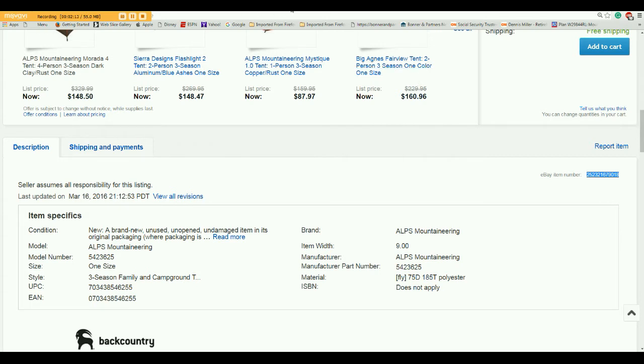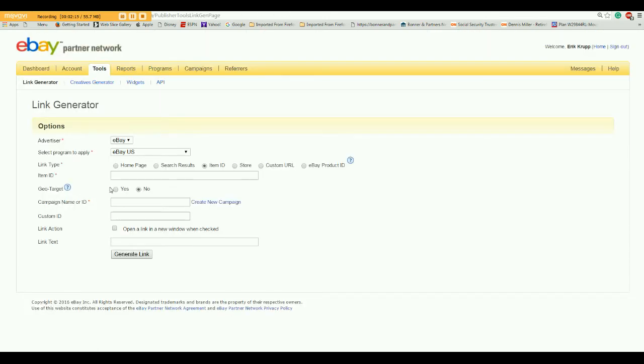Then I go back to my eBay Partner Network and place that in here, Control-V to paste. Now I'm not going to pick geo-target, for several reasons. One, if I did, all I would get was JavaScript, and I want HTML script. So that's the main reason I'm not picking it today.